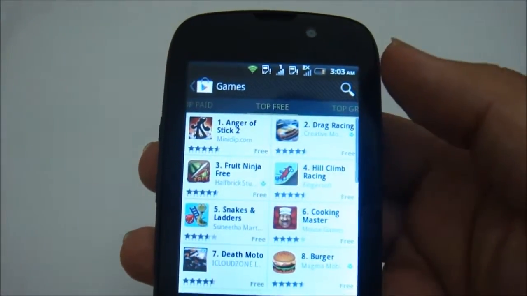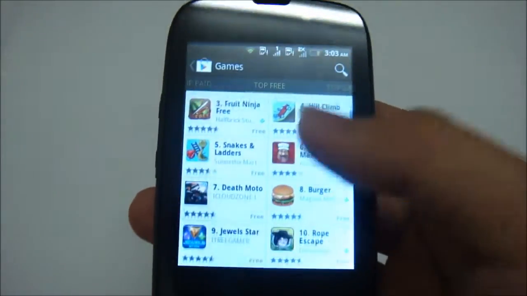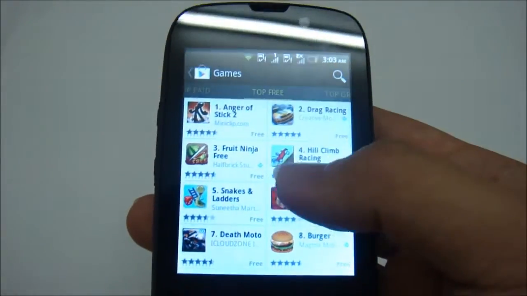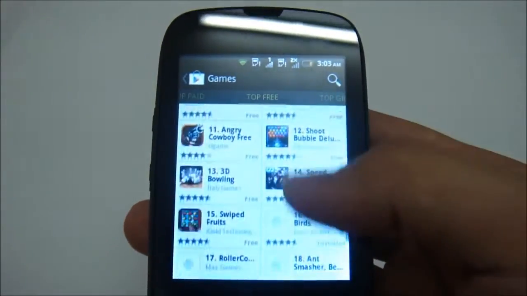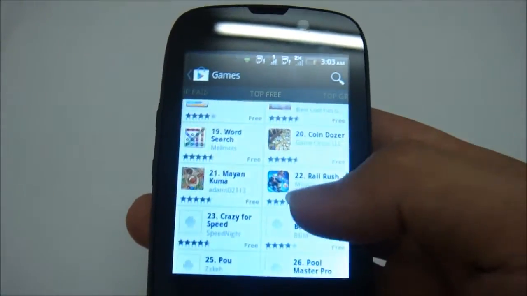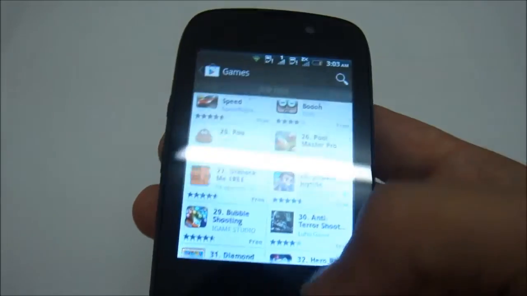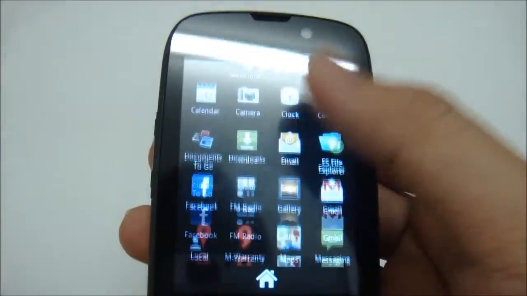As for the top free, you might notice that some games are missing, such as Temple Run, because they are not supported on this phone, but popular games such as Fruit Ninja, Hill Climb Racing and Angry Birds are all supported, so you don't have to worry about that. Even Jetpack Joyride is supported.